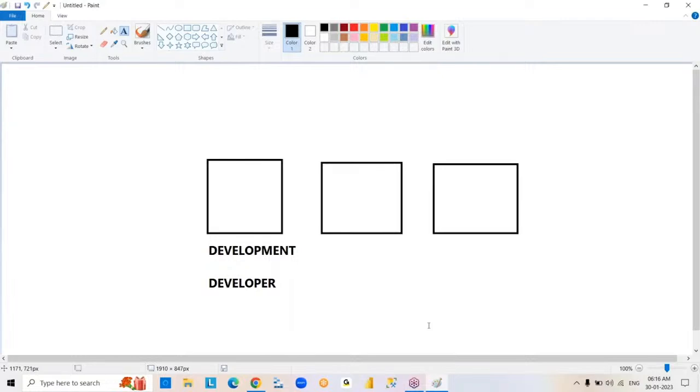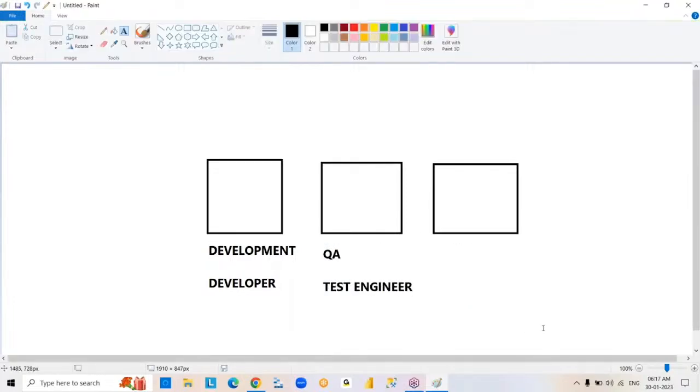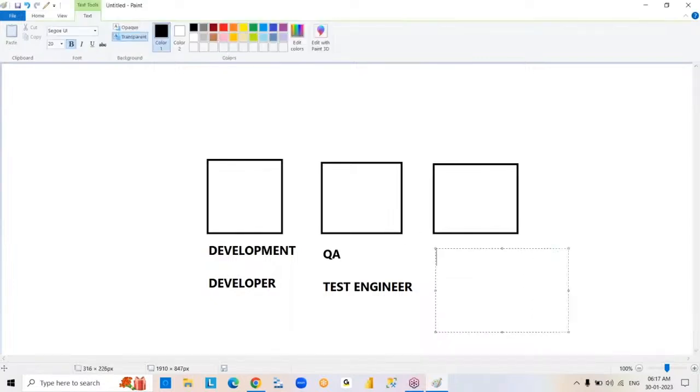So after completion of the development, your database will be transferred to QA. In QA, test engineers team will be there. Okay? Here they are going to test the database developed by the development team.